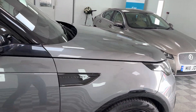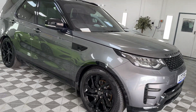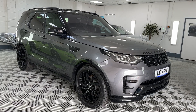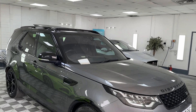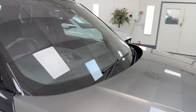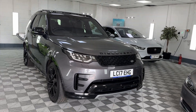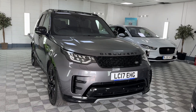Electric memory seats as well, so it is really well specced this one. Lovely condition. Car comes with service history — all serviced up to date with a new 12 months MOT. We provide a six month nationwide warranty. Oh, I forgot to mention it does have heads up display as well — that's always a great option. We offer nationwide delivery as well, so please give us a call for monthly figures or any other questions on this beautiful Discovery HSE Luxury.